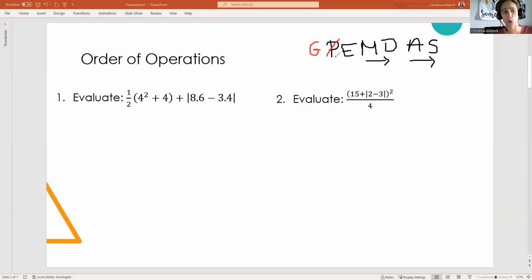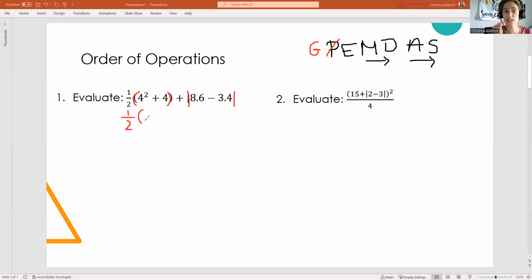So the first thing we want to look for is, are there any grouping symbols? And yes, I see two sets. I see grouping symbols being used as parentheses, and I see this grouping symbol of absolute value signs. So we're going to simplify both of those first. I'm just going to bring my 1/2 down because that's not being used at all. Now within this first group here, we're going to continue to follow order of operations. So within the first group, I see that I have an exponent, E for exponents. We're going to do that first.